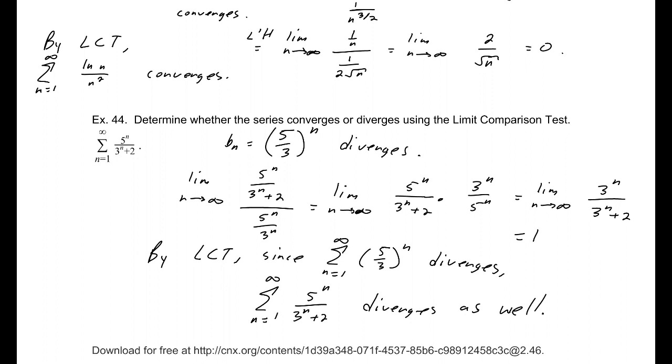All right, that brings us to the end of this section. There is the limit comparison test and the direct comparison test. Be careful when to use which one. Oftentimes, the limit comparison test actually is a little more beneficial. So, that's it.